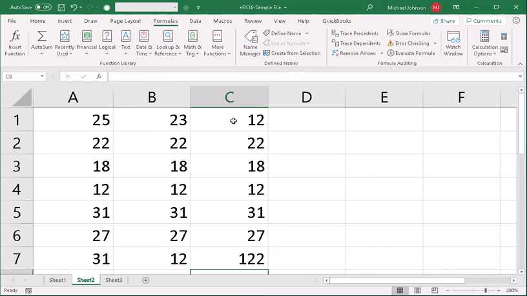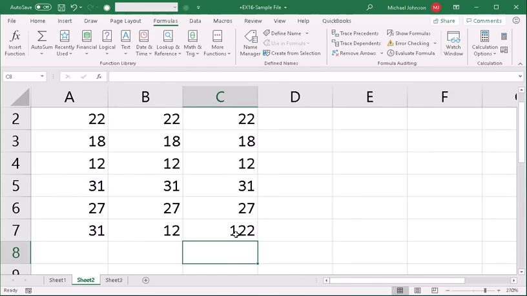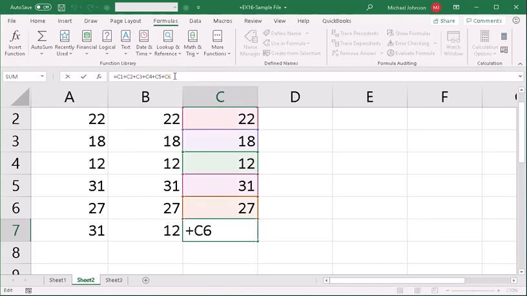Remember, there is a 1 up there. It's just hiding. So let me just zoom back a little bit. There we go. So now we can see that all of them are there, and I can see them. If I click inside that formula bar, it's going to show me where the data comes from. But this time, instead of one giant color, because it was arranged before, this time it shows me each one as a separate color. It's telling me that each one of them is separate, and I'm adding them together.